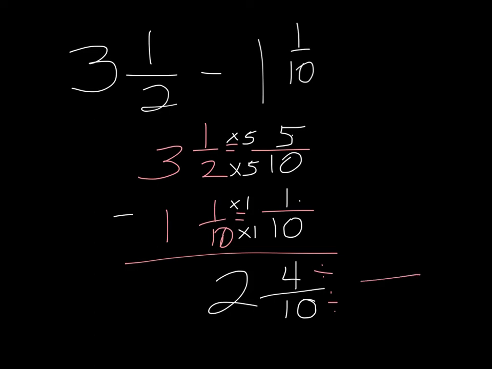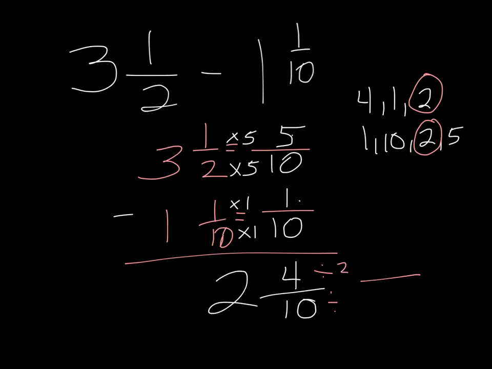One sure way of knowing is to write out the multiples of each number. So if we write all the multiples of 4, the numbers that go into 4, they would be 4 times 1, which is his partner, and 2 times 2. And since it's 2 times 2, we only need to write that once. And for 10, we have 1 and 10, and we have 2 and 5. And we can now see that we have a common factor, a number that goes into both of those numbers, and so we should be using that to divide. 4 divided by 2 is 2, 10 divided by 2 is 5. This is our simplified fraction.